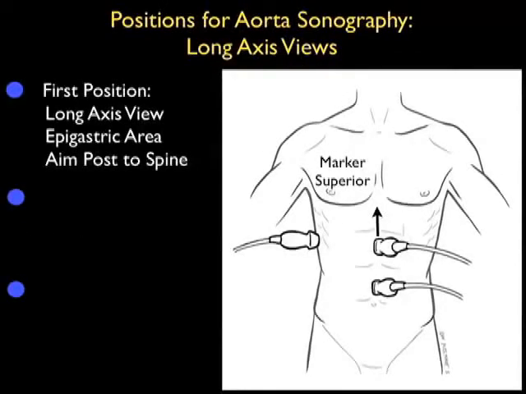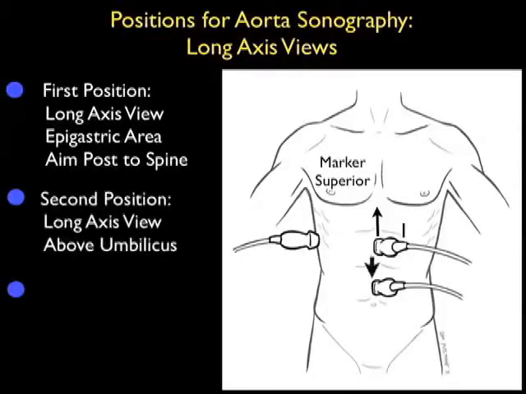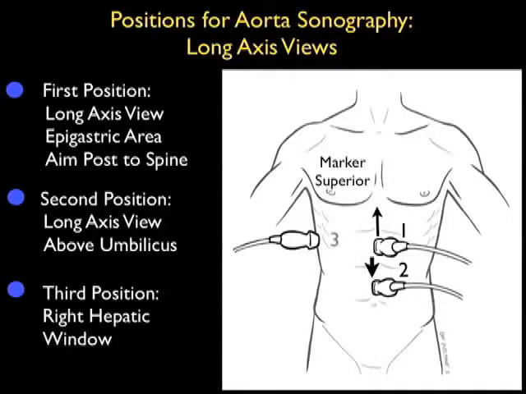We should complete the examination of the aorta by looking at the aorta in a long axis plane. We'll begin by placing the probe in probe position 1, again in that epigastric region, to visualize the top part of the abdominal aorta. Have the marker dot superiorly oriented towards the patient's head. We can then slide the probe inferiorly to probe position 2 at the region just above the umbilicus to visualize the aorta all the way down to bifurcation into the paired iliacs.